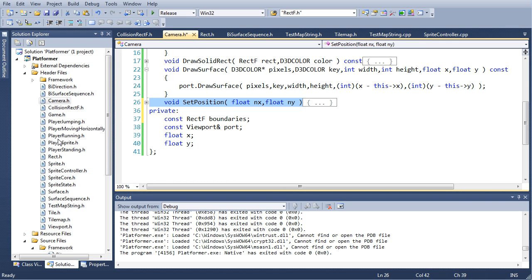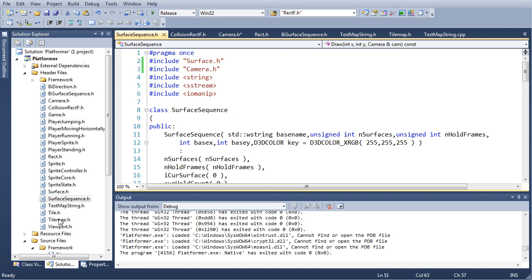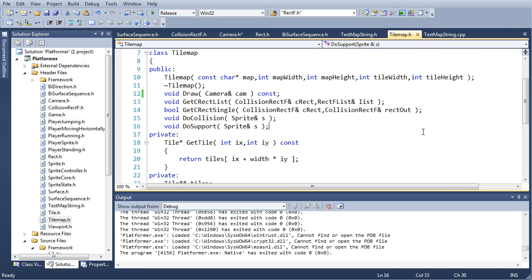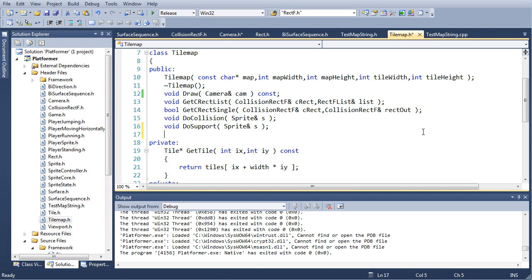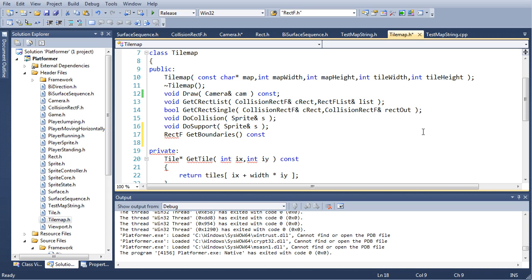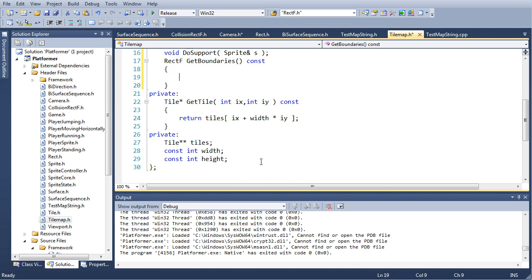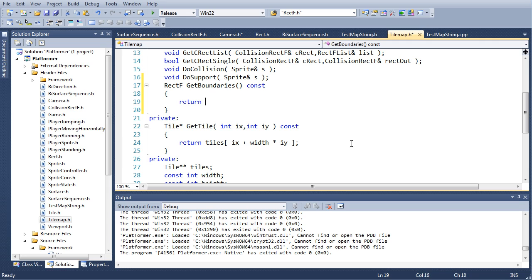Now, what are the boundaries? Well, the boundaries are determined by the tile map. So we go to tile map, and we create a function. We're going to call it RectF getBoundaries. And what are the boundaries? Return RectF. The boundaries are going to be 0, 0, because our tile map's left and top are set to 0. So top is 0.